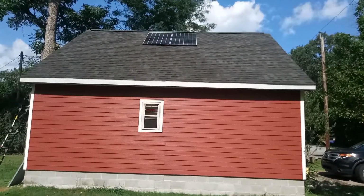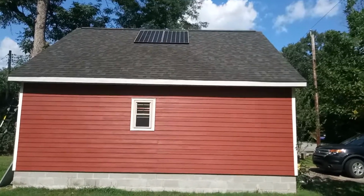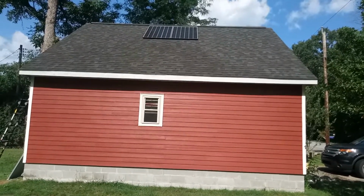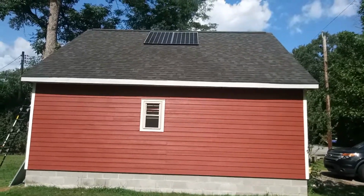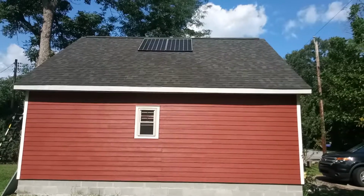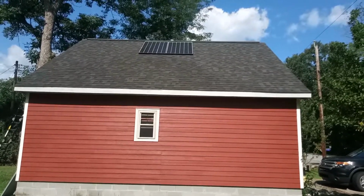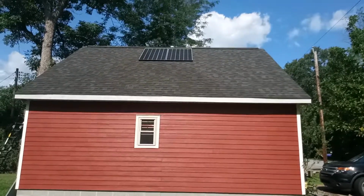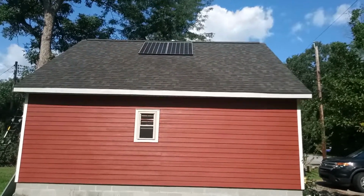I built this garage about 10 years ago, all by myself with my wife. And I was a lot braver then, I guess. This is a really steep roof. It's 9/12 pitch, and it's rather precarious installing those panels. They're kind of heavy, but we got them up there.